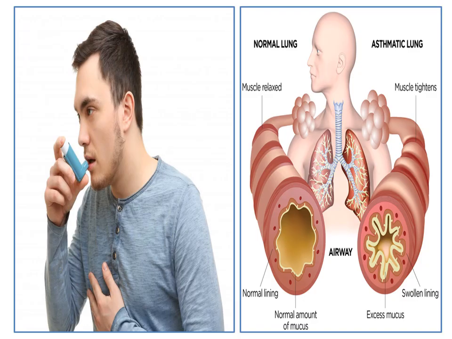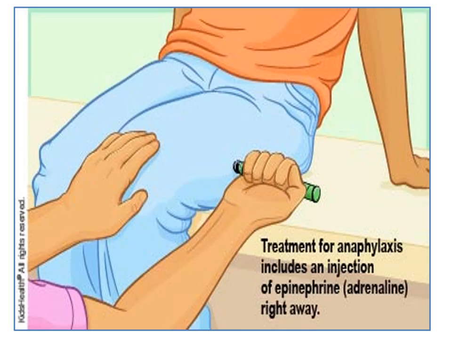And this is a picture of a person with asthma making use of an inhaler. The inhaler contains the substance salbutamol. Salbutamol is a beta 2 agonist. And you can see what salbutamol does to the lungs once it has been inhaled. In a typical asthma patient, this is how the lungs will be closed off. This is how the respiratory tract will be closed off. The use of the beta 2 agonist, as you can see, will lead to dilation of the bronchioles, and that will ease or relieve the symptoms the person is having.